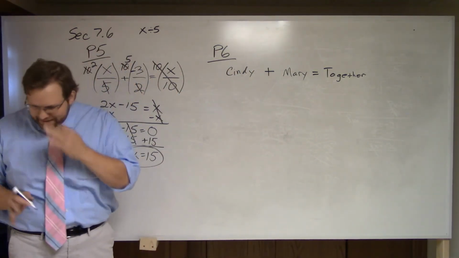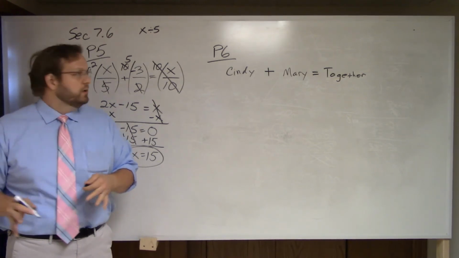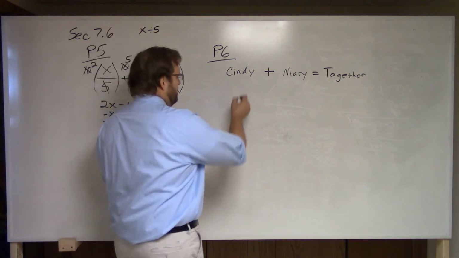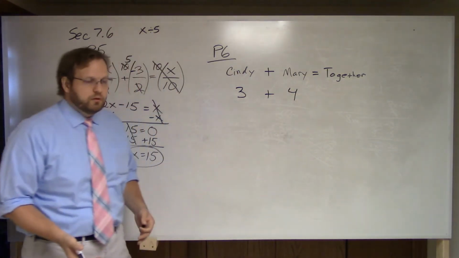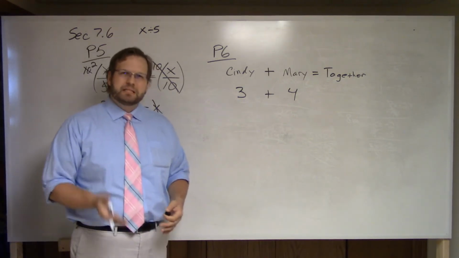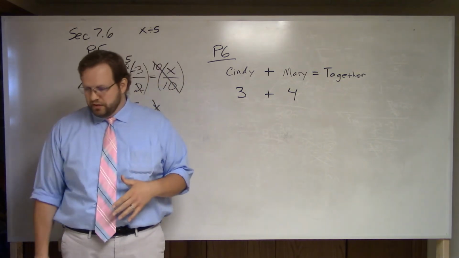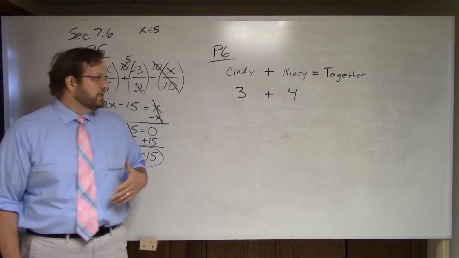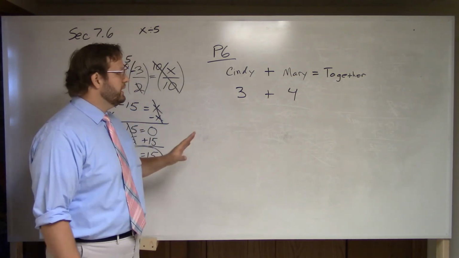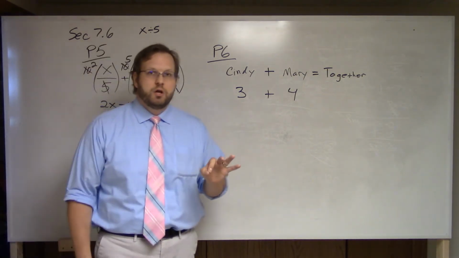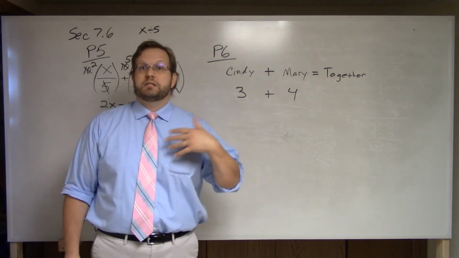Now again it says, Cindy can do this in 3 hours, Mary takes 4 hours. What a lot of people want to do is say, okay, Cindy's 3, Mary's 4, so we add that and we get 7. Does it make sense that if Mary can do this in 4 hours, then if she has help, it's going to take 7 hours? It should take less time. So what we're doing is not comparing times. We should be comparing rates. Now, a rate is a speed.